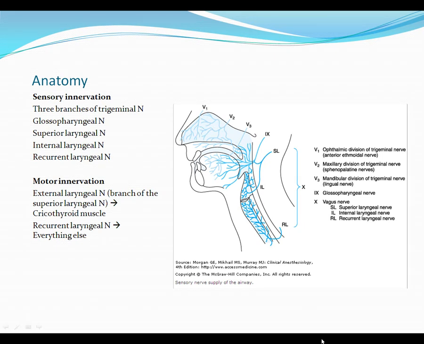Then you have the vagus nerve, which has several important branches. The internal branch, superior laryngeal nerve, and then the recurrent laryngeal nerve. So recurrent's everything below the cords, superior is everything above the cords from the epiglottis. It's hard to remember, but again, if you keep looking at it, it soaks in over time. The motor is pretty easy. There's only two. External laryngeal nerve is the only thing besides the recurrent laryngeal nerve, and the external laryngeal nerve only goes to the cricothyroid muscle, and everything else is recurrent laryngeal, so that's easy.